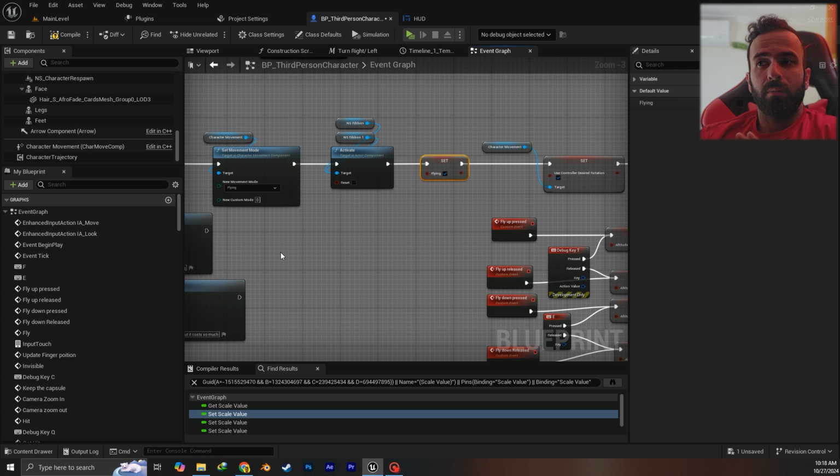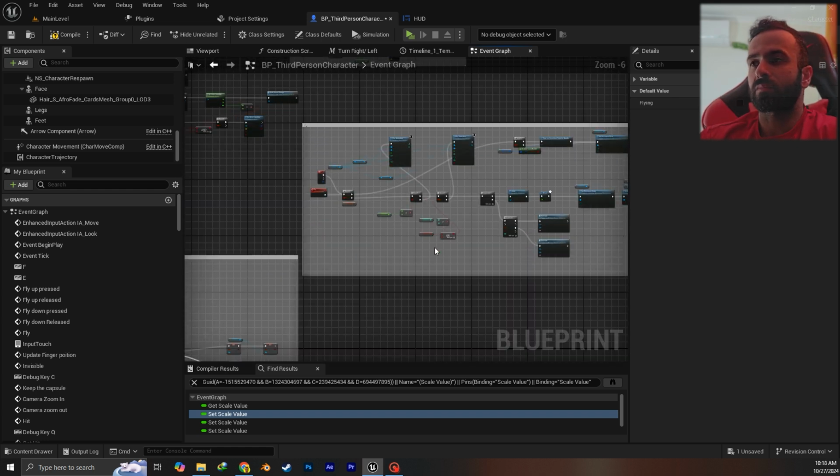Now when you do this, you can fly around, but you can't change the altitude. You can just go on the ground while you're flying, or just drift in the world. So how can we fix that?